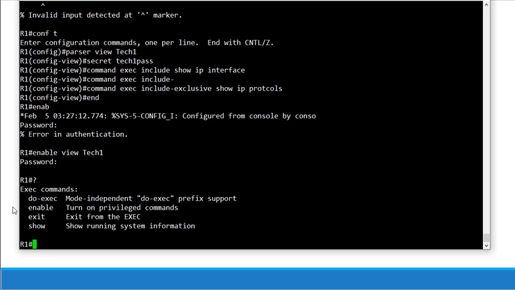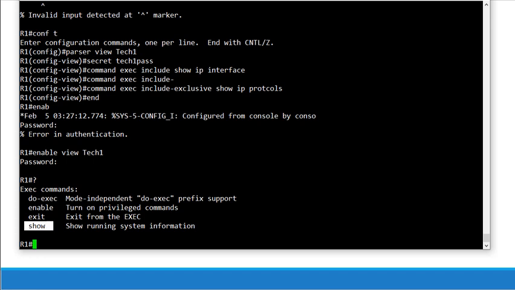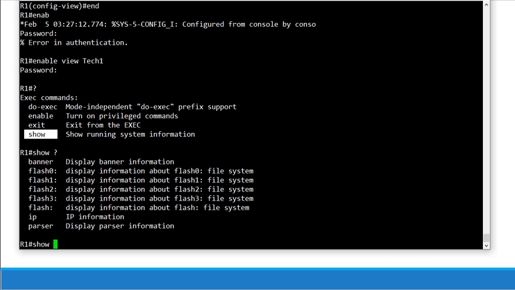You can see there's a lot less available to you than if you were at privilege level 15 in privilege exec mode, right? So the other thing, aside from making it more secure, it almost makes it easier to deal with as well. You're in a view and you're only allowed certain commands. You don't have to try to guess which command you need or try to remember. You only have so many options, so maybe it makes the device seem a little bit easier to handle. So if we do a show question mark, we have some default ones in here, right?